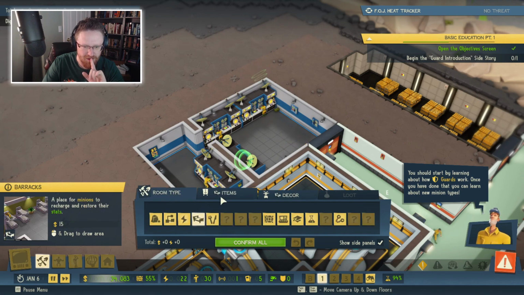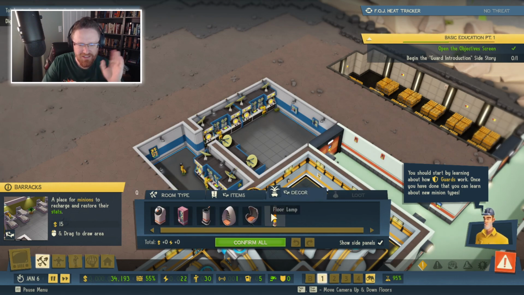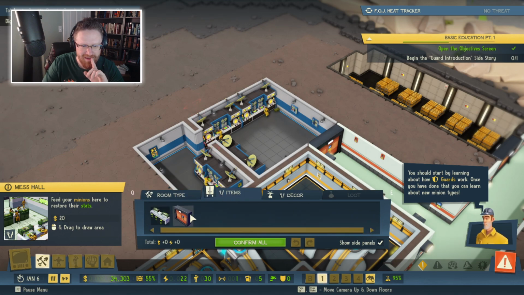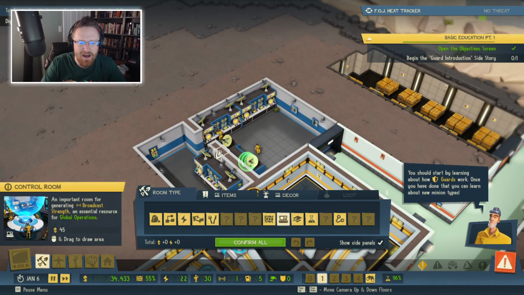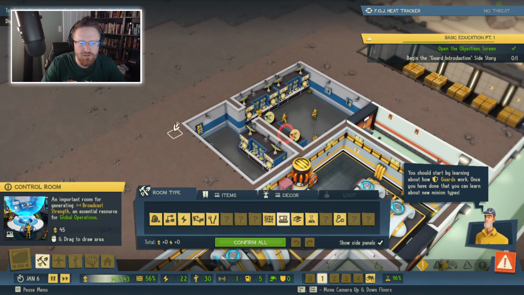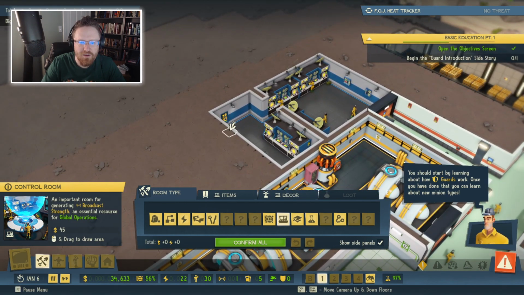So if I choose a bedroom, then I hit items. We've got bedroom stuff, lockers, a door, some beds. I've got decor that's appropriate, decorated for the bedroom. If you choose a mess hall, now I get mess hall furniture. It took me forever to figure this out. I was just like, why can't I find all the buttons I need, until I got it? So I'm going to expand the control room. One of the things about these rooms is that a lot of the furniture requires being on a wall, and so you want to have as much wall space as you can.